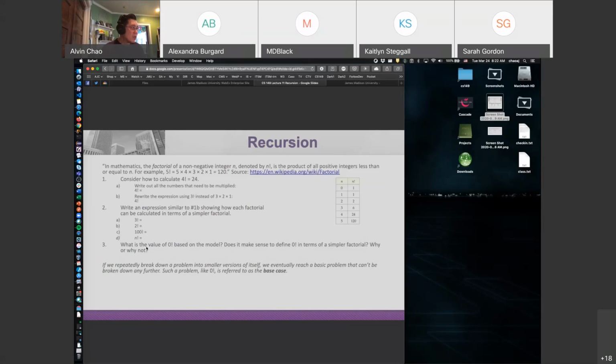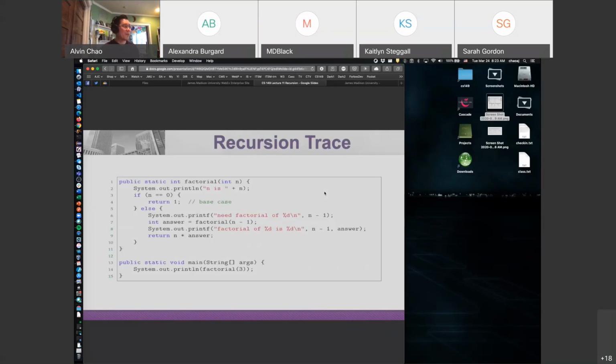All right, so we keep breaking these problems down into smaller and smaller problems until we get to a case where we've got one that is able to be solved. For example, in this problem 0 factorial is referred to as the base case. So 0 factorial is 1. And as we're looking at these things here, 0 factorial is this base case, or the last thing that happens.